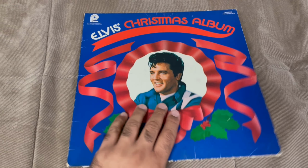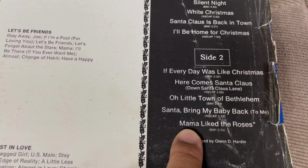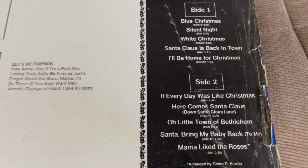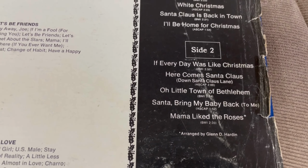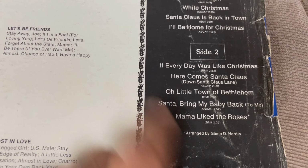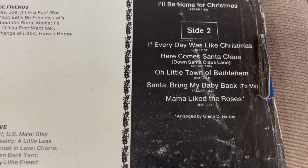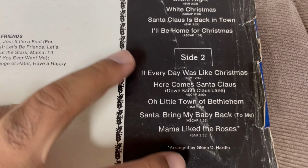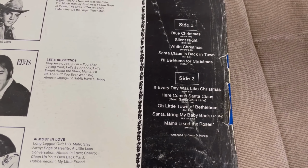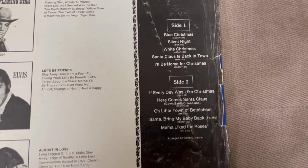So they removed those 4 songs, and to this they added Mama Liked the Roses, which is from his early 1969 sessions that were his comeback, and they had Suspicious Minds and In the Ghetto, all those songs. And then the other song was If Every Day Was Like Christmas. This was a single in 1966. That did, you know, so-so, as most Elvis records in '66 were not doing great. So they took those 2 songs and added them in place of those 4 more religious songs from the 1957 album. So you're short 2 songs on this, but it still flows pretty well.